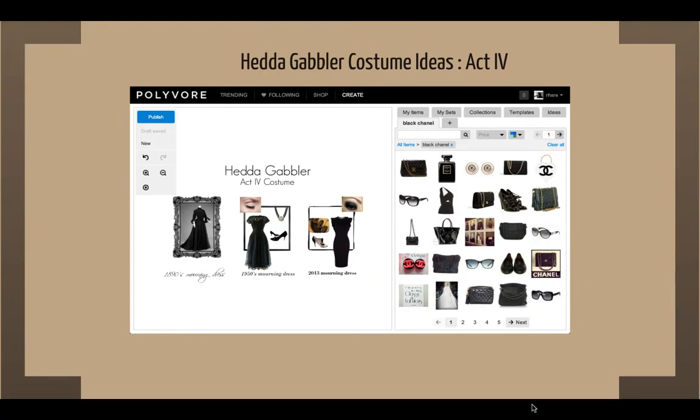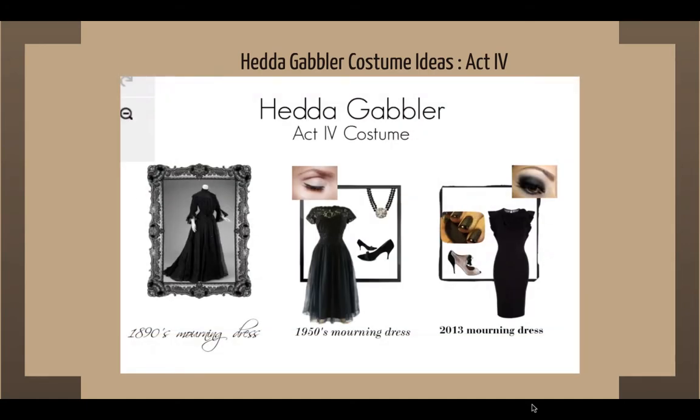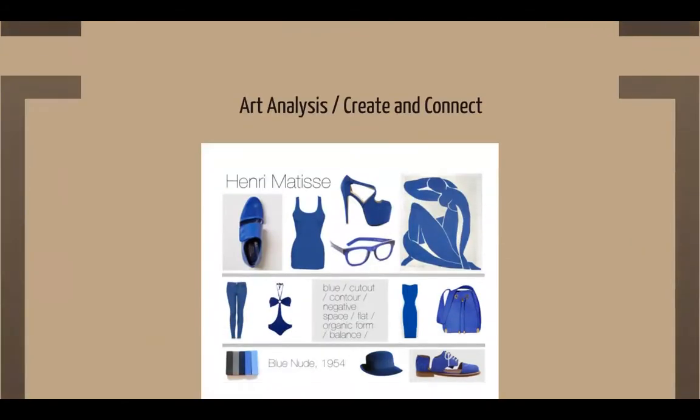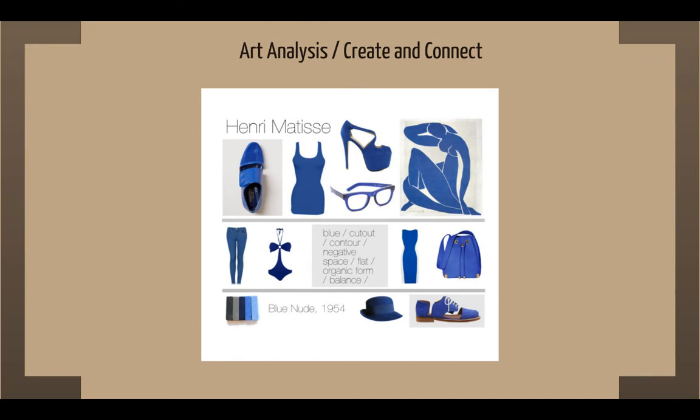Another example using literature could be in character analysis. Hedda Gabler was written in 1890, and in the fourth act she was in mourning. A challenge could be to understand Hedda and analyze what she might wear if the play were set in different time periods. We of course have the whole index to search through, even historical images, and I found different things that I thought could work if Hedda were set in the 1950s or even in 2013. I think this just gives students another way to connect to the material that we're learning and make it more interesting for them. So let's go to another art and design example.